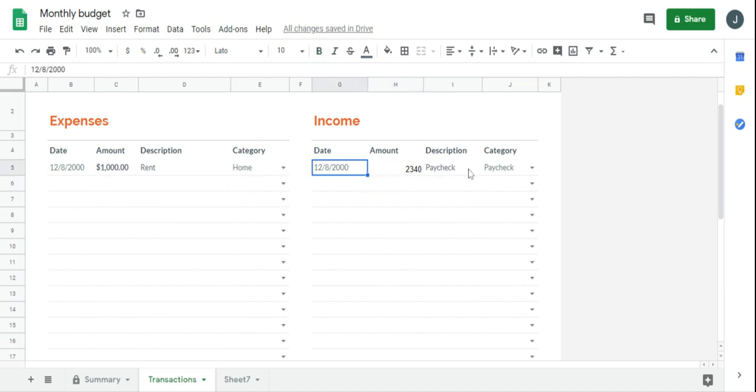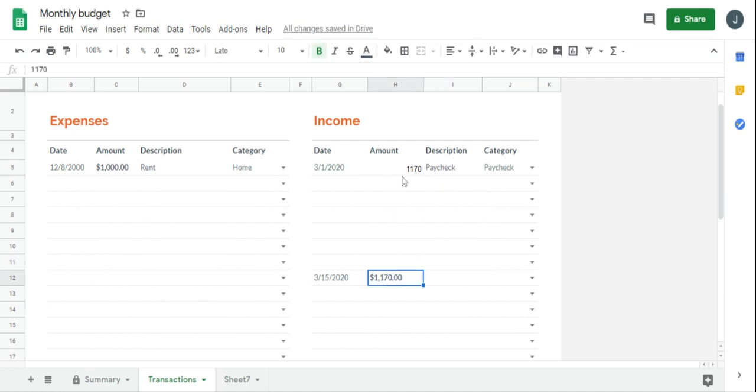We're going to change the dates so that they're reflective of what time we're in now. Let's just say that you got paid on the 1st of the month. Actually, let's cut that in half. Let's say you get paid on the 1st and the 15th. So we're going to put that down here, 3-15-2020. This is going to be 1170, and this is also going to be 1170. That'd be 2340.